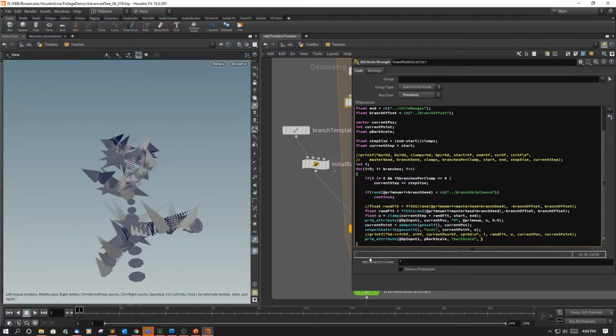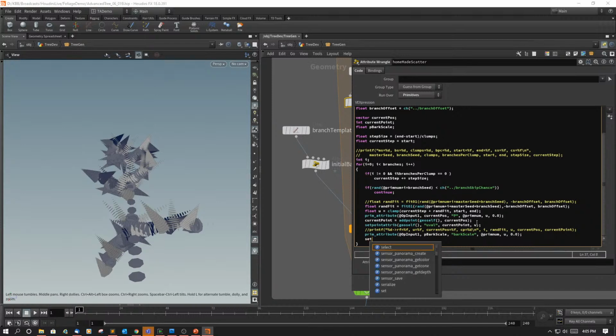And this is going to give us the primitive number that we're dealing with. So at primnum, at primnum, okay, and we want the value of u and the default value of 0.0. Okay, we got a semicolon around that. All right, now we've got our P Burp scale, our value in there. So now we have to set this as a point attribute.